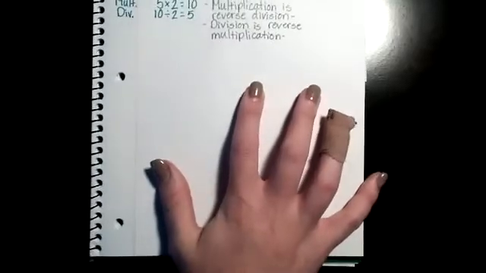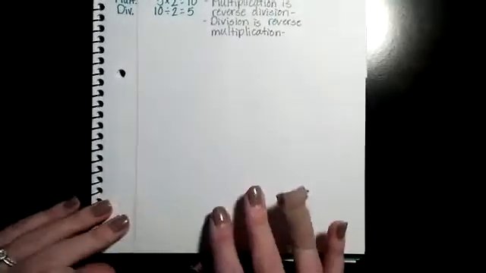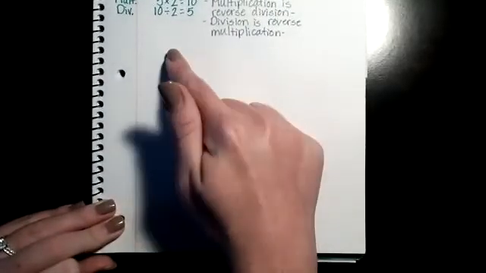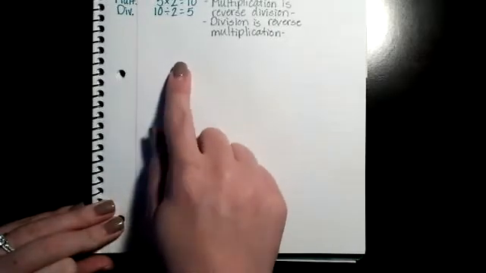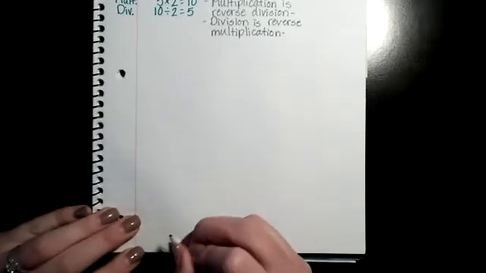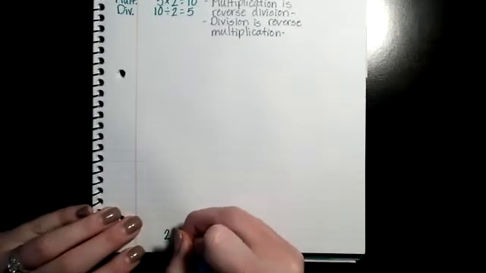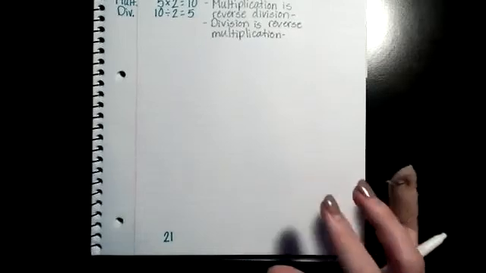So our starting number, and I'm going to go to the bottom of my page because we're going to build our tower up. You can't build a tower from the top down, as any construction worker will tell you. You have to start at the bottom, build up from there. So we're starting with our very base number, and that's 21. Okay, and I just picked that one for today. That's the one we're going to focus on.